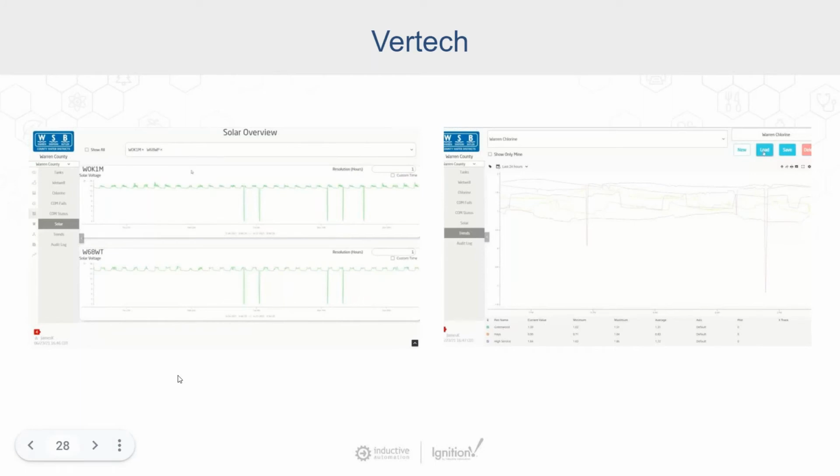A big part of us providing value for our client is giving them the ability to have insights into their data. Graphs are a time-honored way to accomplish this, but until Perspective, creating dynamic graphs that had a high level of configuration ability was something you could really only expect in a dedicated historian or analysis software.